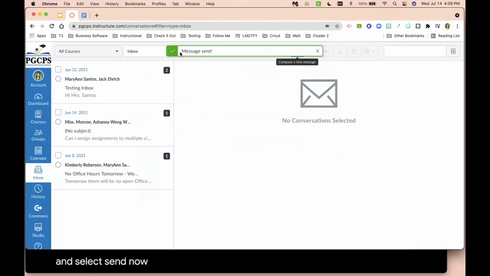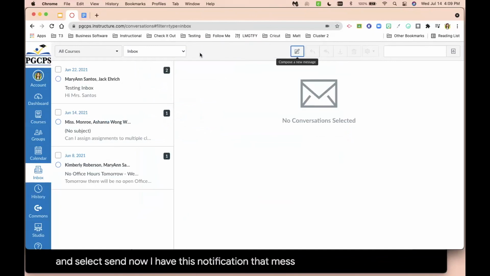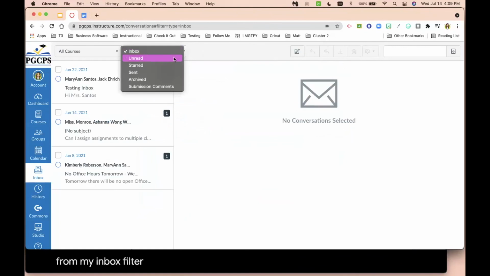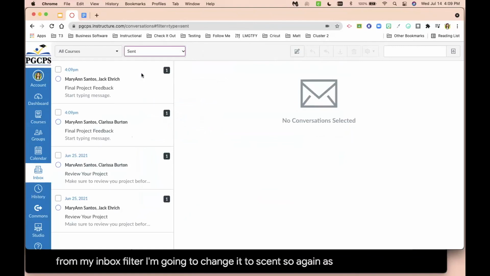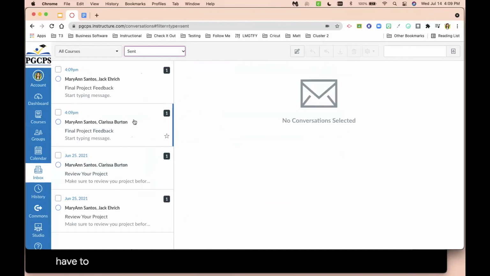Now I have this notification that message has been sent. And from my inbox filter, I'm going to change it to sent. So again, as a reminder that I checked off that box where each person gets an individual message. So I only have 2 people in this course. So I have a message where it says final project feedback sent to Clarissa.